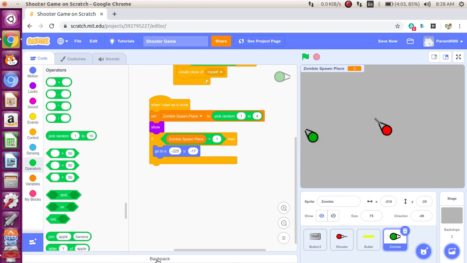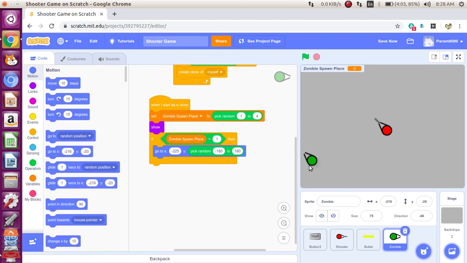So now we're gonna say Y is equal to, go to operators and then say pick random -180 to 180. I'm saying -180 because it is the edge of this thingy.